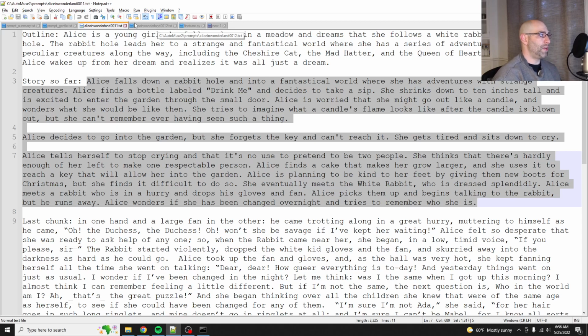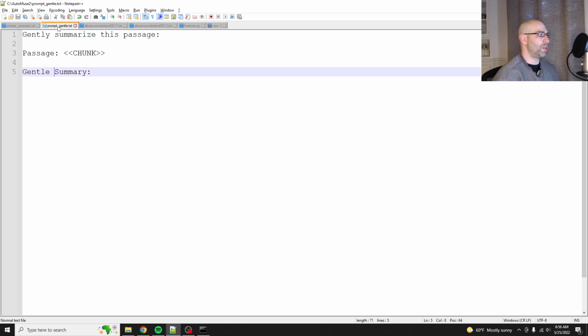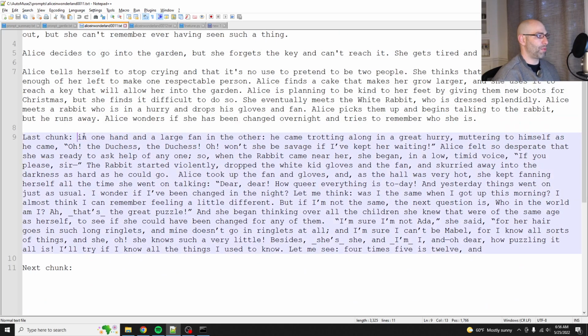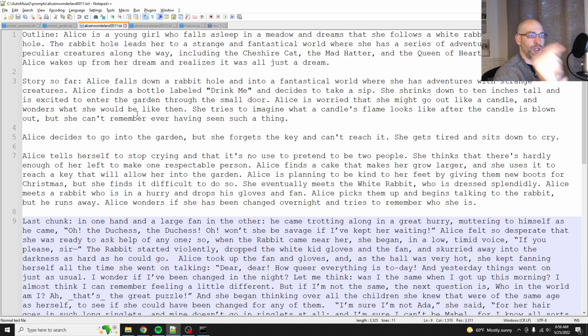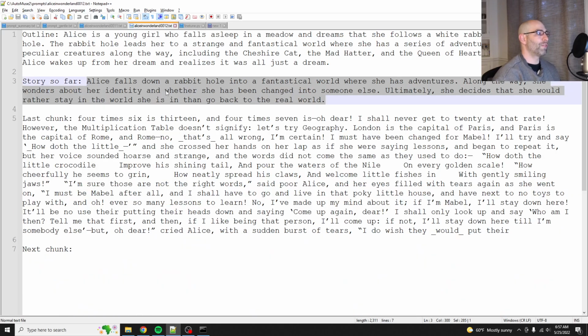Now, what I did was I had this prompt that says summarize the passage very concisely, because what I wanted to do was every time we wrote one of these, I'd wanted to just summarize it down to 1 or 2 sentences, and it did a really good job of that. And then for every chunk that it wrote, we'd summarize it and put it into the story so far. And then once this chunk got too long, we'd summarize that chunk. Unfortunately, so here's chunk 11 and here's chunk 12. So this is too short. That's all there is to it, is we're losing too much information.